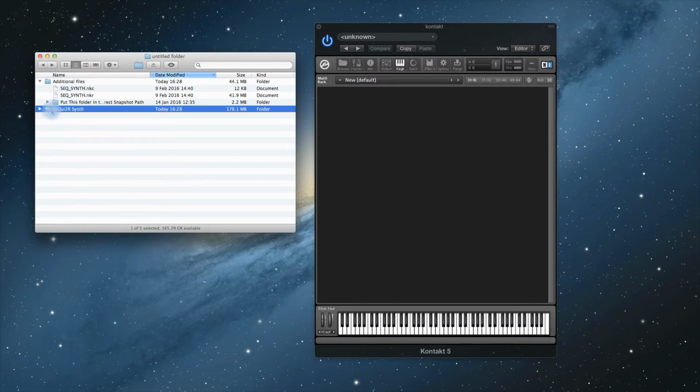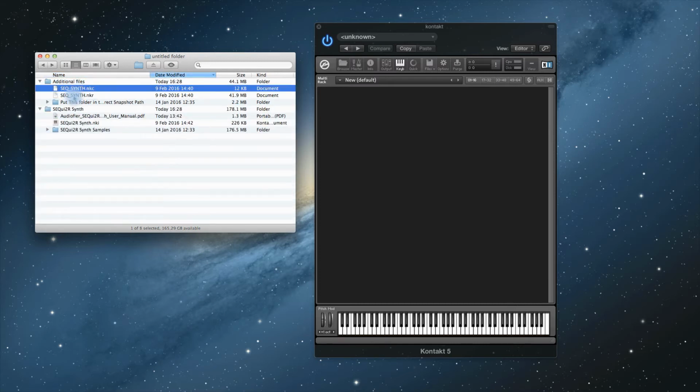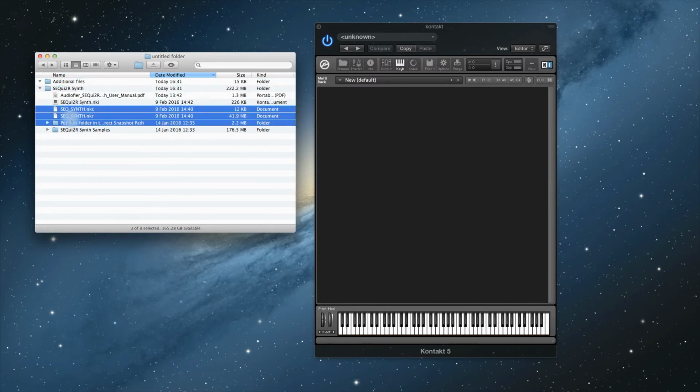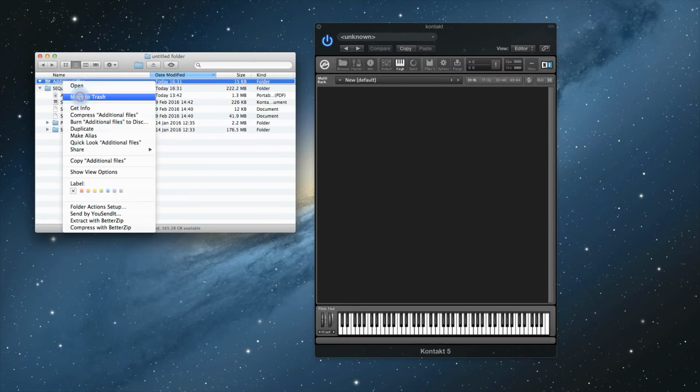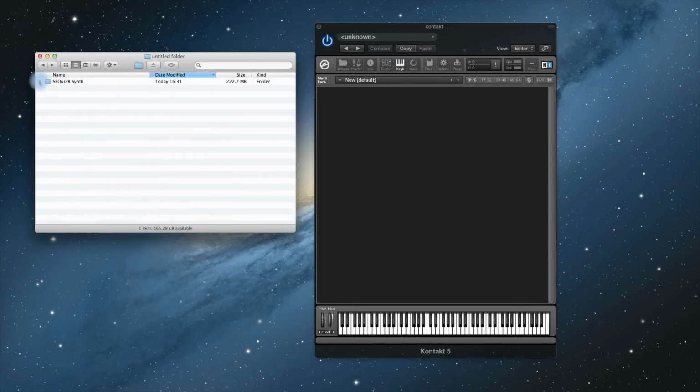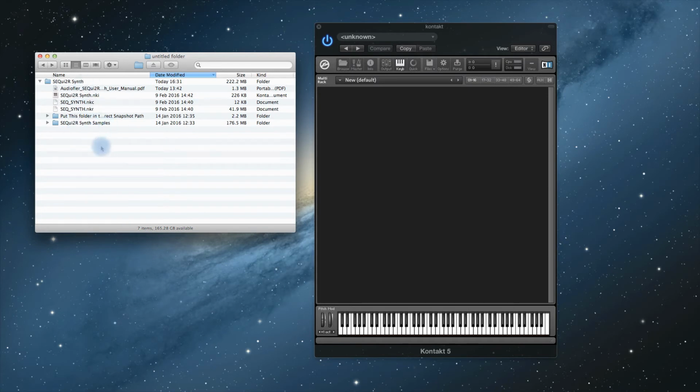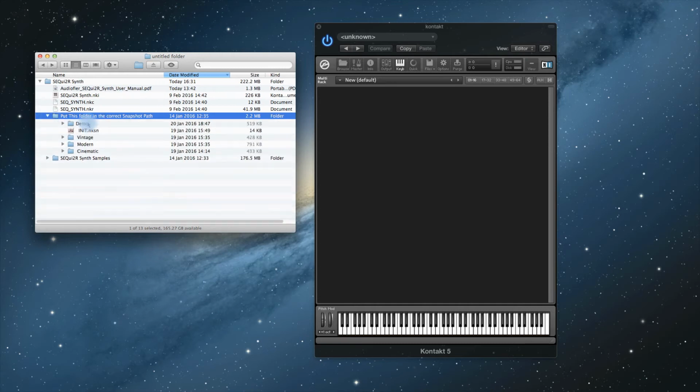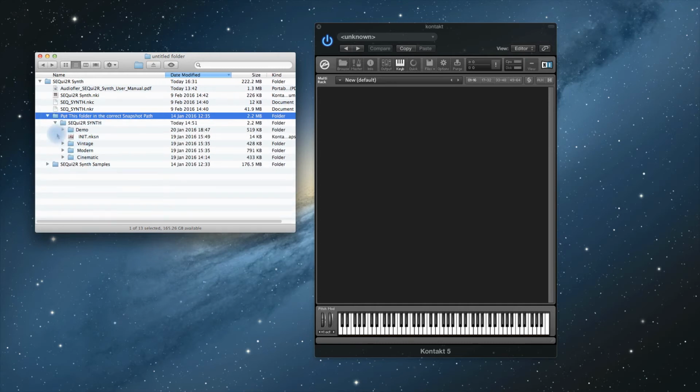All you have to do is to drag these files from the additional files inside the SEQui2R SYNTH folder. Then you can get rid of this one. And now all the files are in the correct place. Now you can drag and drop this folder in any of your drives. It doesn't really matter what it is, as long as all these files are together the way you see them. And another thing to mention is that this folder will have to be moved in a different location, and as I will tell you in a few minutes.